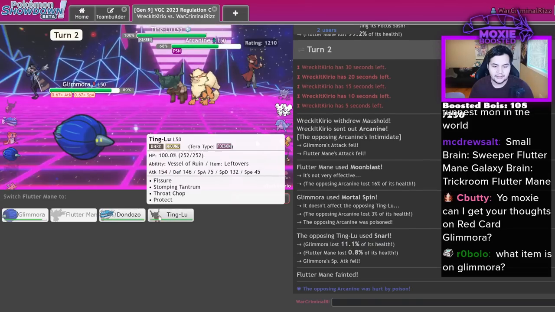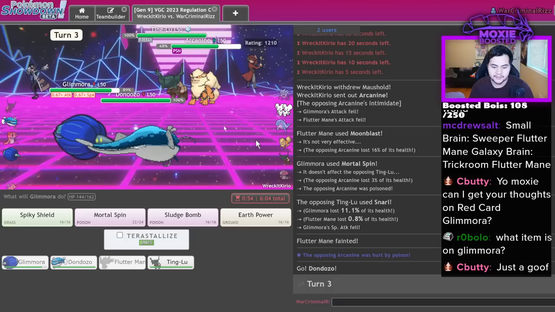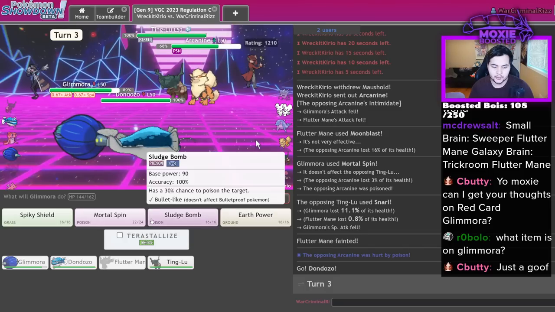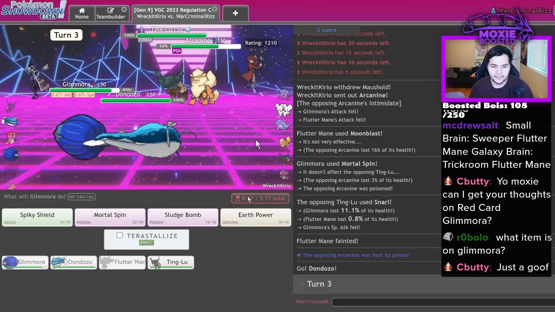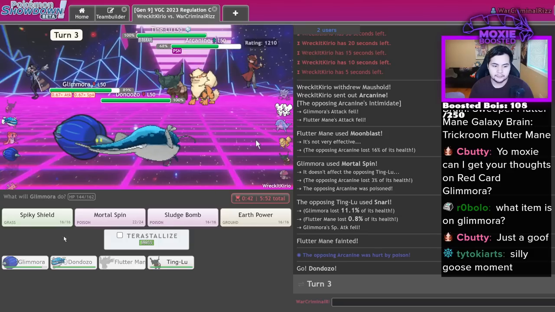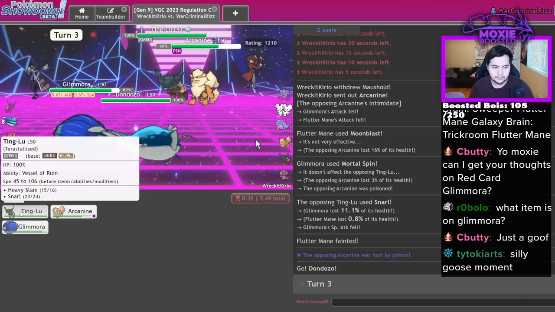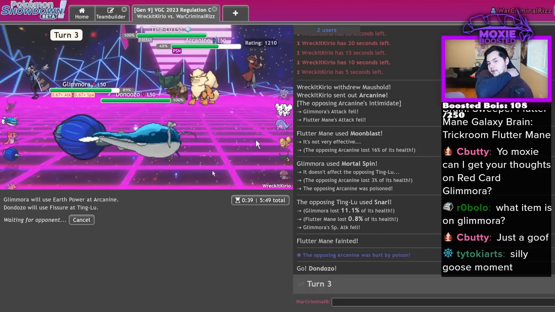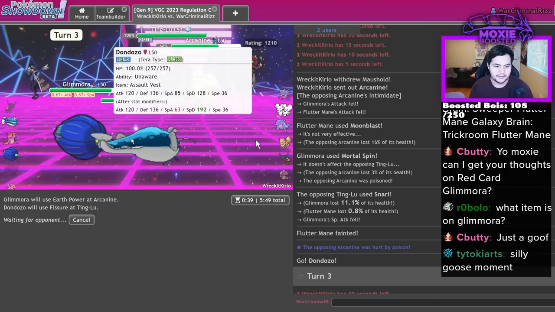All right. Let's go ahead and get in my Dondozo, and I'm going to start clicking funny moves. I'm going to go for Fissures versus this Ting-Lu. I don't want to go into my own Ting-Lu yet. I think I'm just going to Earth Power Arcanine and hit the Fissure button. Now, I am going to be slower than this Ting-Lu because I'm min speed on my Dondozo, but it's fine. This game's about having fun. It's a silly, goofy team.